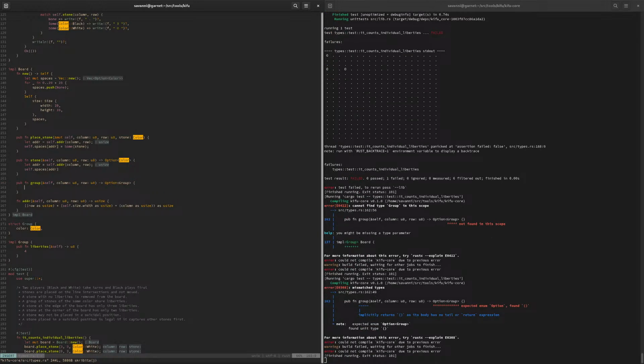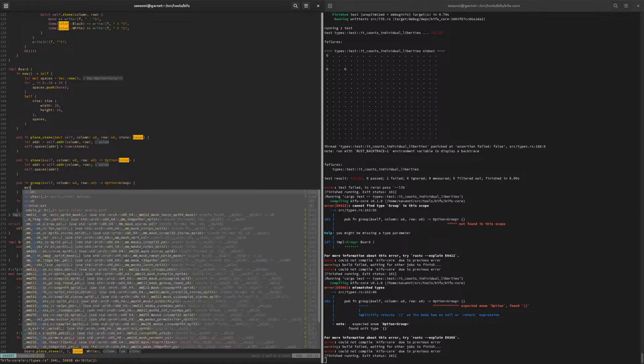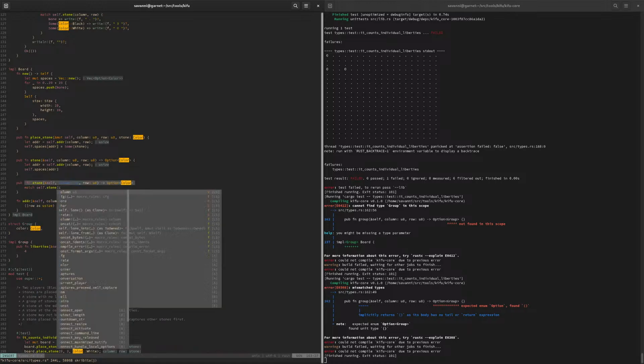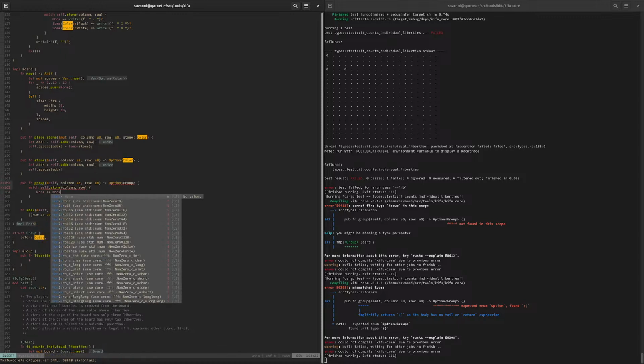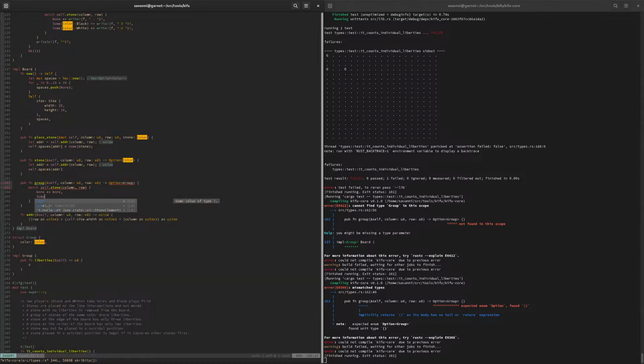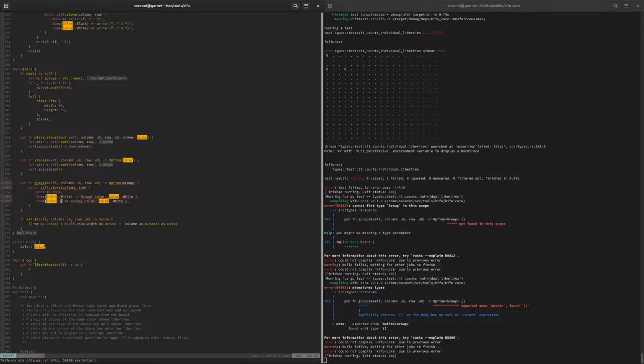So let's see here. We're going to let stone equals, no, we're going to match self.stone at column row against none. For that we return none. Some a white group and a black group.